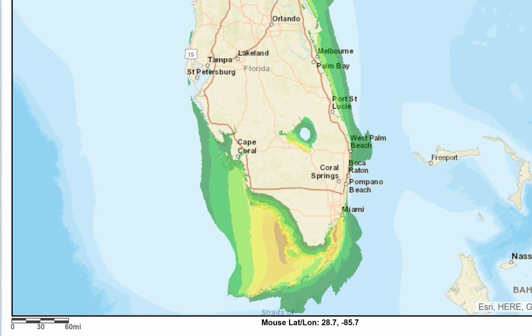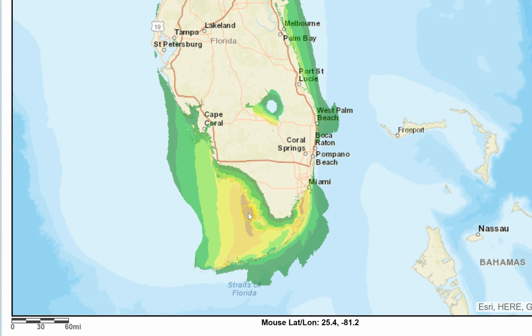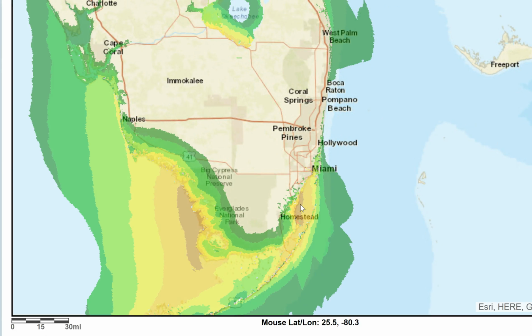All right, what about storm surge? Obviously, as I mentioned, that's a huge component of a hurricane. Well, this is a map that shows you where storm surge could possibly be greater than 3 feet, and where you see the brownish color here, that's a decent likelihood of storm surge greater than 3 feet. So this is a rural area of the Everglades, which wouldn't really impact anybody. Here, though, on the southeast coast of Florida, we're looking at the possibility for greater than 3-foot storm surge in Homestead and areas east. So southern Miami could see a storm surge again right around 3 feet.